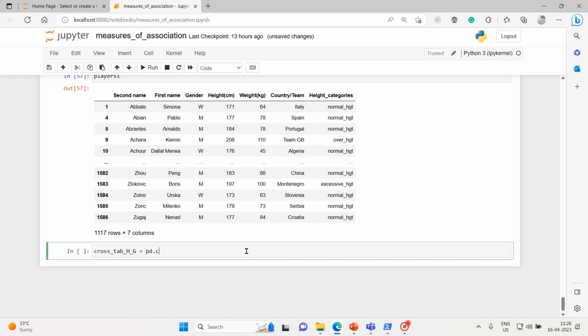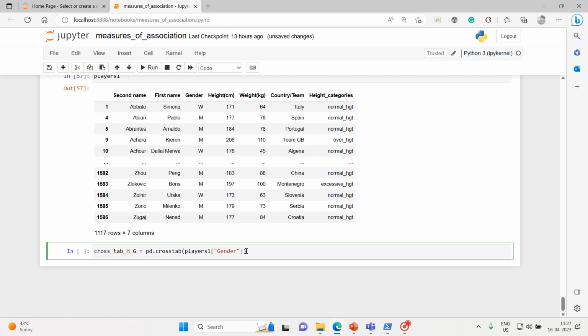So pd dot cross tab, and players1. I want to check whether the height is dependent on gender. That's what I want to see.